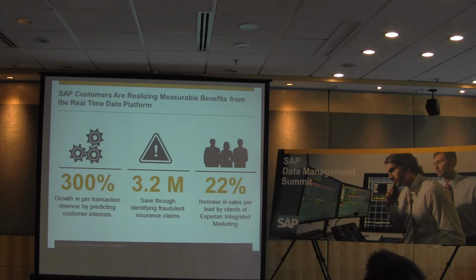So HMV make use of a real-time data platform, and whenever the customer is doing some online browsing through the website, they can analyze what the customer likes. And for example, based on the customer's history, what they bought before, what kind of CDs, movies they like, then they can immediately, in real time, package some marketing campaign or product plans to them. So it boosts up the sales by 30% per transaction.